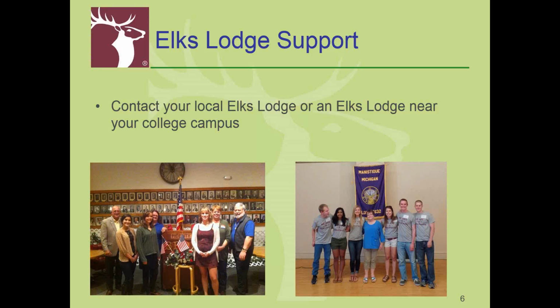It's important that in your follow-up after the trip, you schedule a time to go to the lodge to share with the members about your experience on the trip, if the lodge donated to your campaign. You could also provide your contact at the lodge with pictures and a letter that talks about your experience on the trip that he or she could share with the members and possibly publish in the lodge's newsletter.